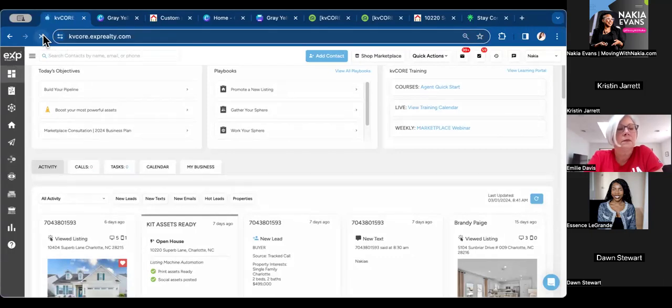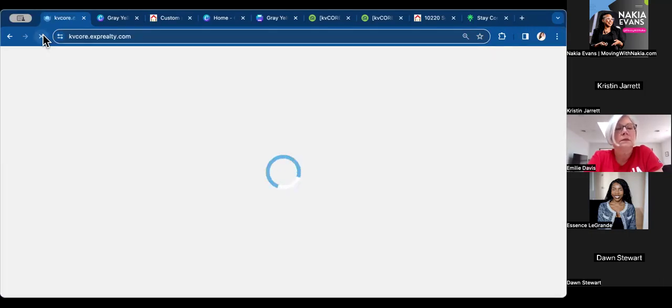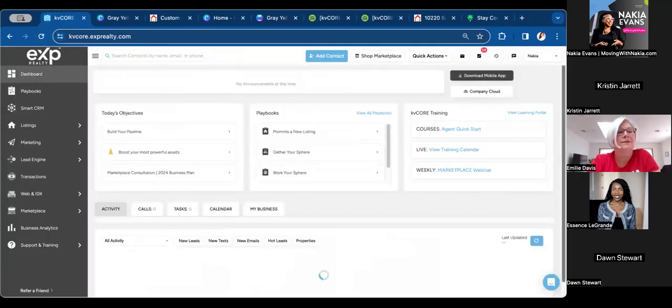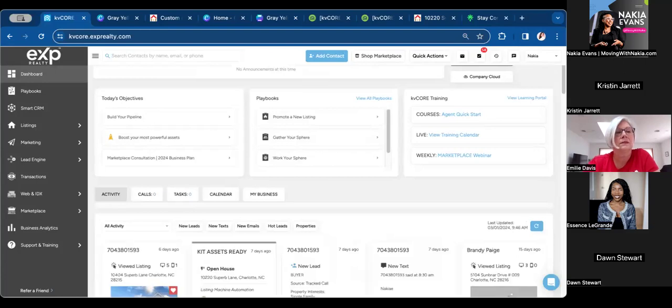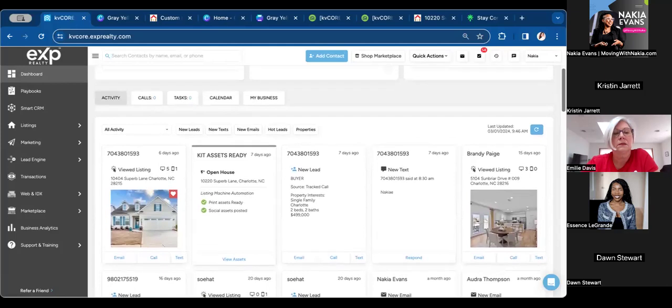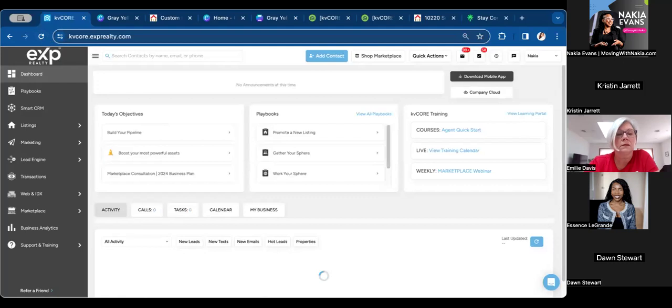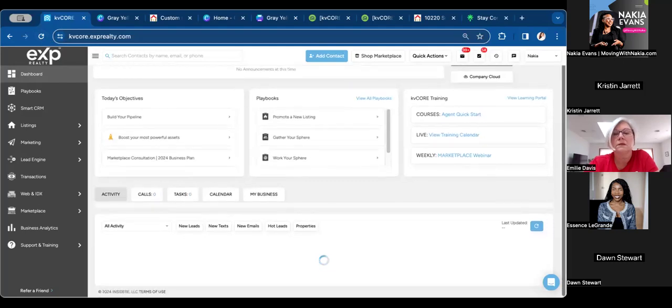If it pops up, just give me a moment. It takes a minute sometimes. Oh, something's not working. Let's see. We're gonna give it a couple of seconds to come in there, but it should come into my dashboard. Where are you? Come on, come on. It should tell me I have a new lead and that they clicked that magazine. If it's not going to do it now, we'll come right back to it.